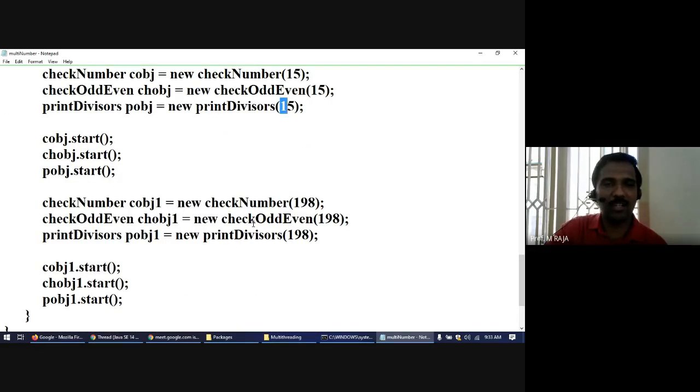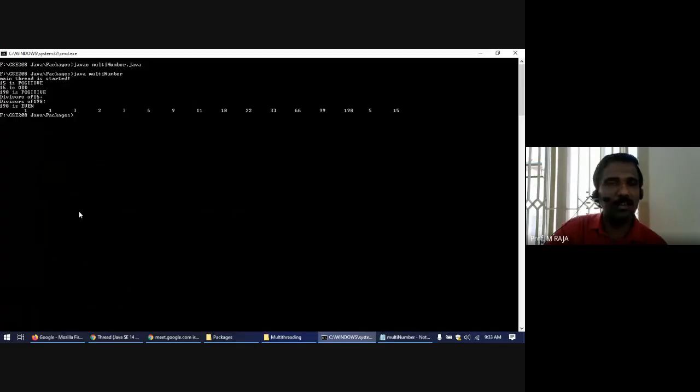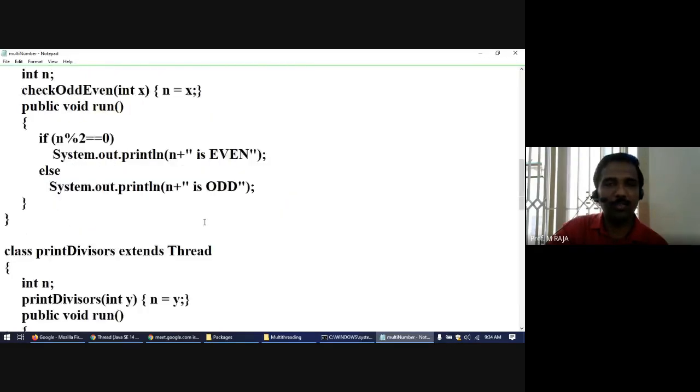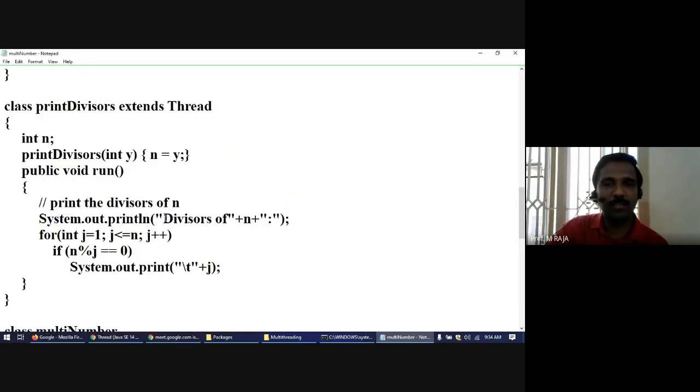It has started, I think, 198. Next line, 198 is positive. Then divisors of 15. Have a look into this for loop. Divisors of 15, as the message is printed, and before the control goes to execute the for loop, unconditionally the control is transferred to some other process.